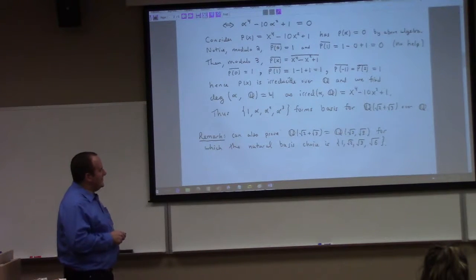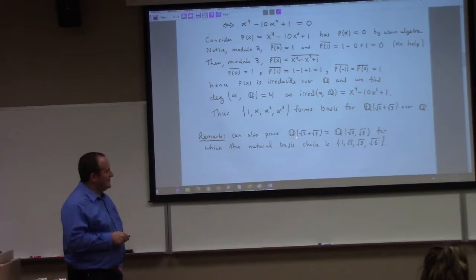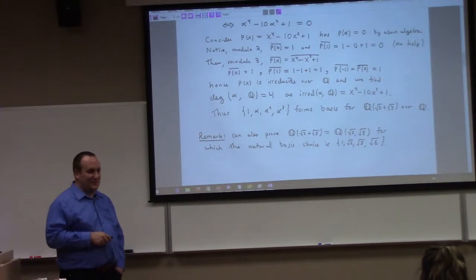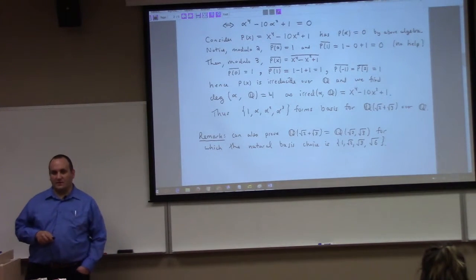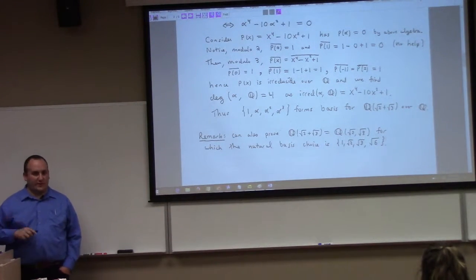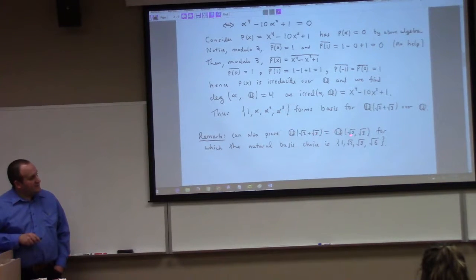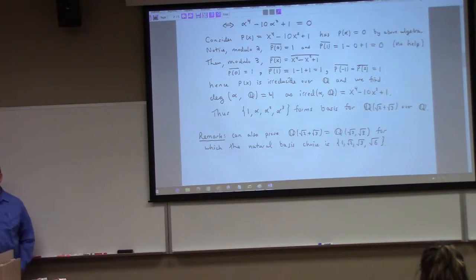But on the other hand, if you believe the homework problem from Galilean, it's also true that this is equal to that, right? So an alternative basis would be this, 1, root 2, root 3, root 6. So there's kind of two different ways of doing this problem, right? You could prove that this is equal to that. And then just the basis for this is obviously that, because I think we just did that in the previous problem. So.